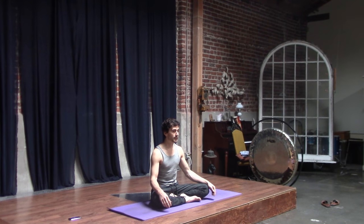Take a huge inhale in. Hold the breath at the top. Notice any tension in the body, any tension in the mind and the thoughts. And then open the mouth and let it out.